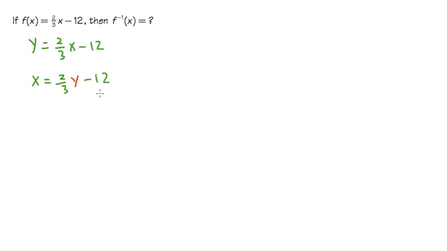And then for the third step, we are going to isolate this y, and that's pretty much it. That will be the answer. So let's see how we can do that. Well, here as we can see, you have the minus 12. So that's plus 12 on both sides. This way, this and that will cancel. And then we will have x plus 12 equals 2 over 3y. Like this, isn't it? And now this is 2 over 3 times y.